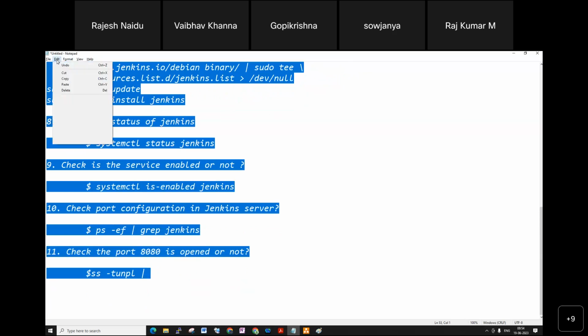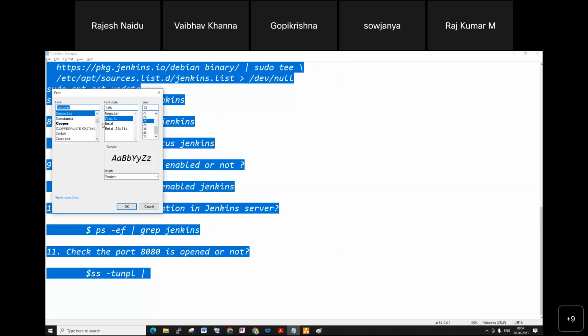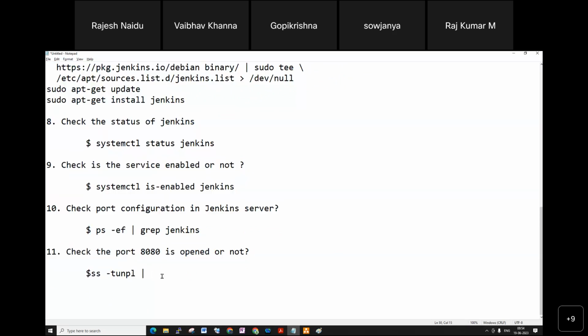Let me edit the font and make it regular so that you can easily understand. This is actually a straight line, a pipe symbol.